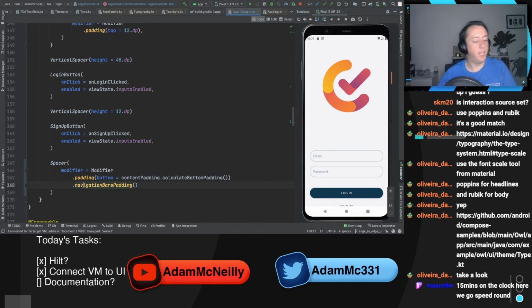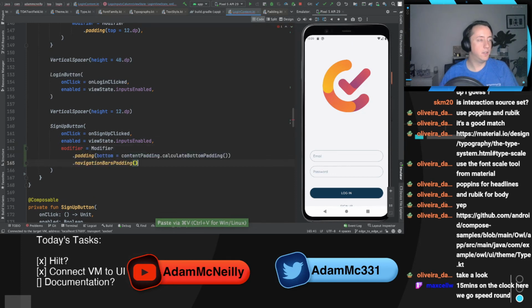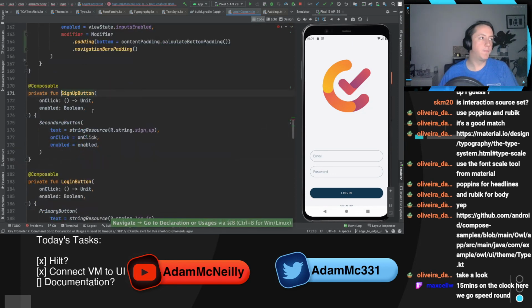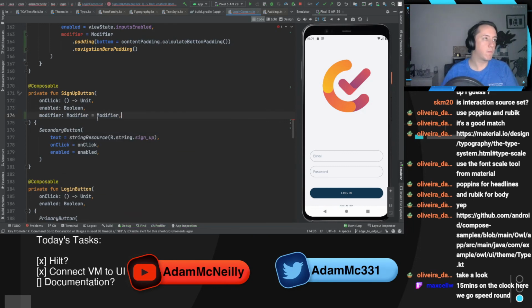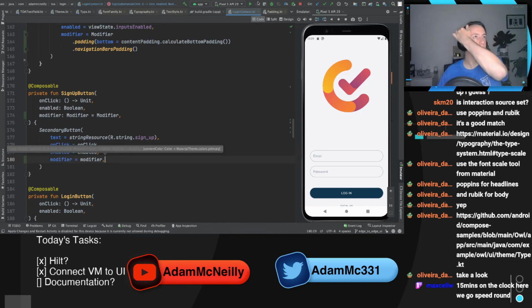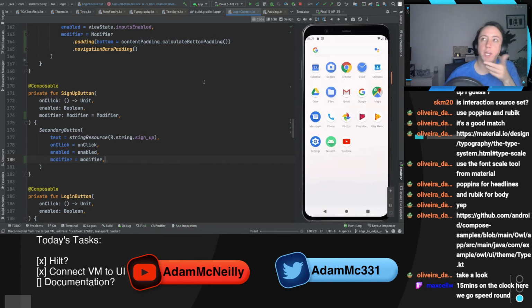Do I need to put it on the button? Let me try putting it on the button, because maybe spacer is weird here. I think that's right. I don't want to put it on the column itself, although I could.